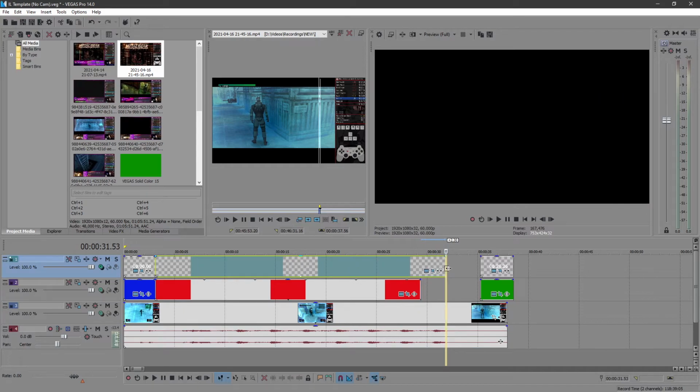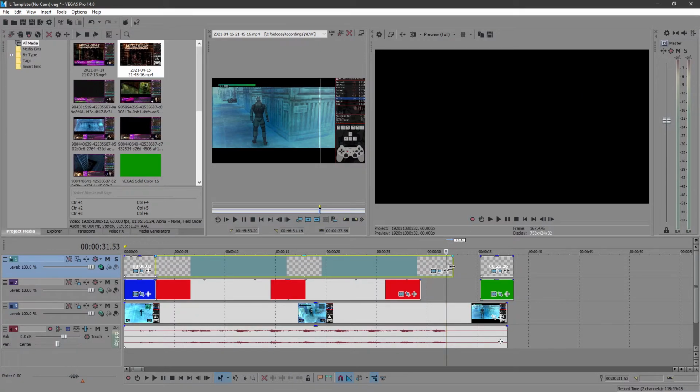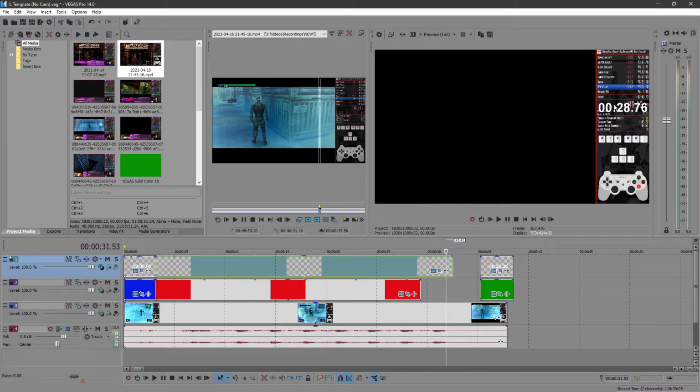Then what you want to do is don't just move the timer up to the end there, because for me at least, it doesn't appear because it's already ended. So what I do is I go over the top of it, and that tells me what the time is on the end of the final frame, the start of the first frame where the time has ended, and it's 28 seconds, 76 milliseconds.